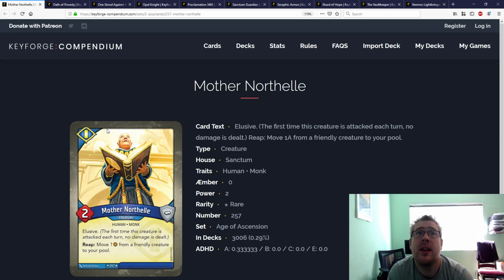That's pretty cool. Mark actually got a deck, I think it was Mark, with a bunch of capture, and it has Mother Northel and Selwyn the Fence, who has the same effect in Shadows. So I thought that was a pretty cool setup to have.